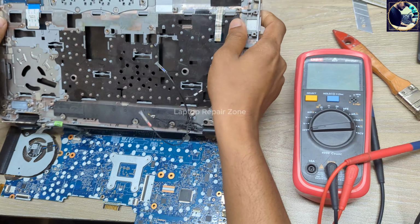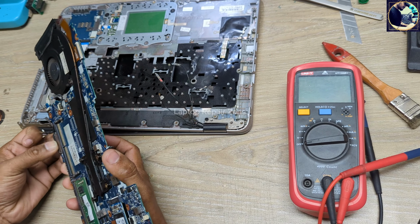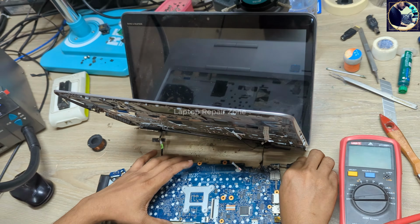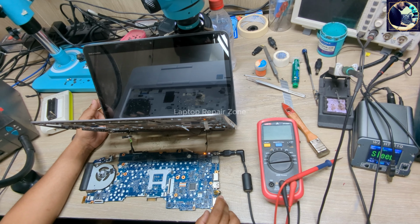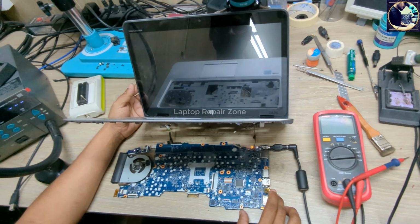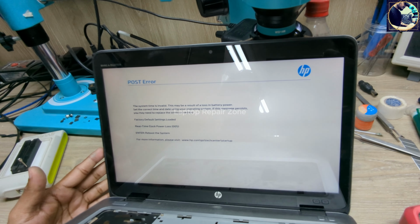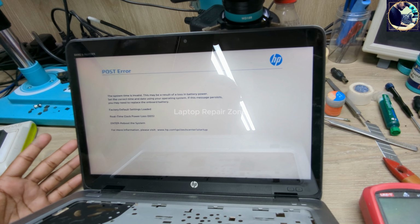Ready? So it's time to check whether the problem is solved or not. Connect the LVDS connector again. Let's plug in. Plugged in. And it's turned on. As you can see, it's turned on. So now I need to wait for a few seconds. Okay, we have the HP logo. So it's done. As you can see, we successfully fixed this motherboard.